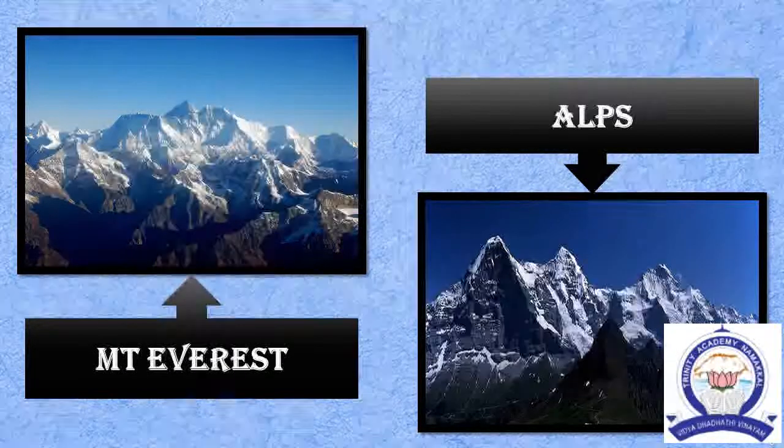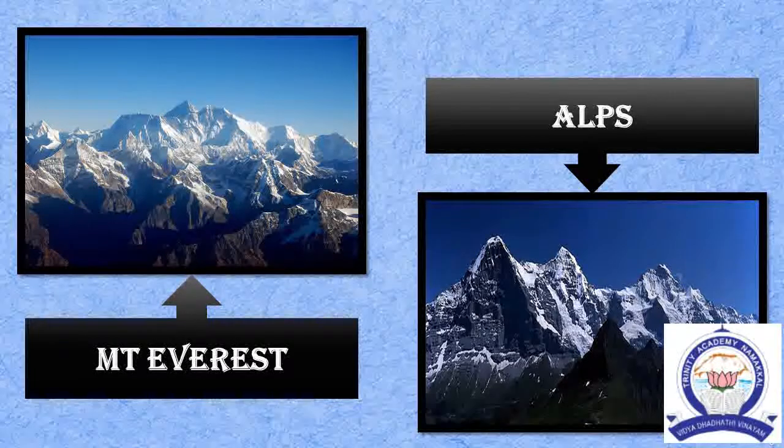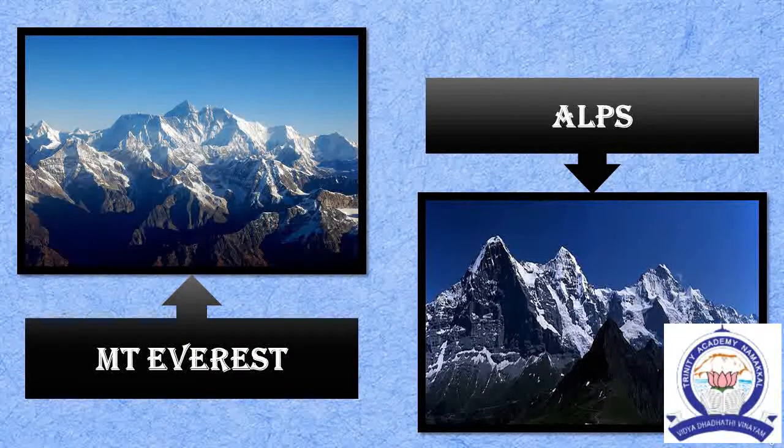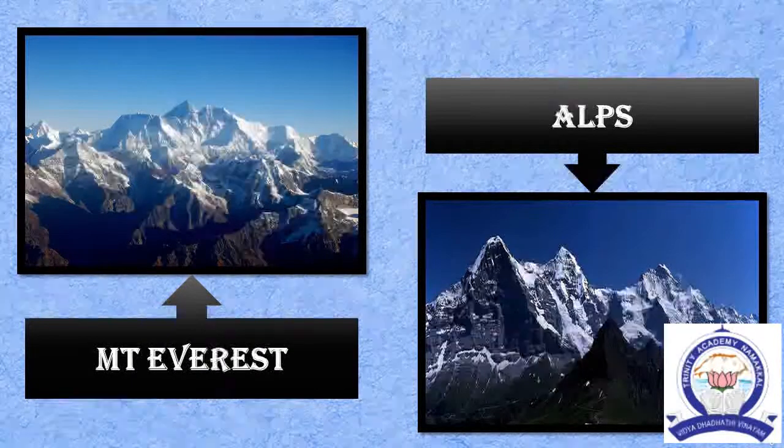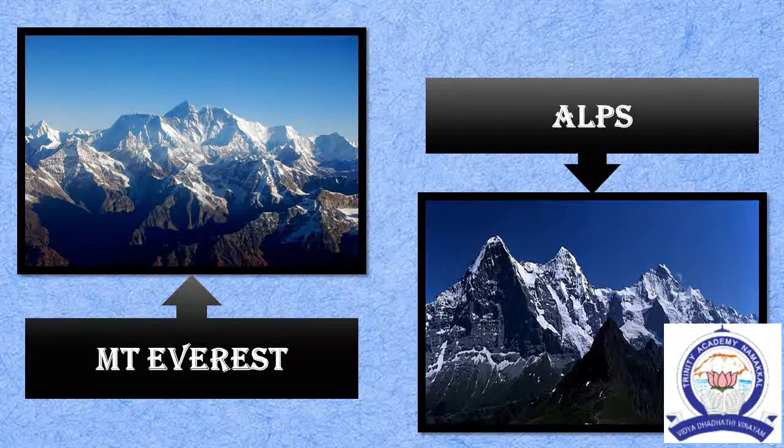The Himalayas and the Alps are young mountains with conical peaks. The top of the mountains is conical in shape. The Aravallis and the Appalachians are very old mountains and are lesser in height and have rounded peaks. Several mountains may join together to form a chain or a range. Example, Andes in South America and Rockies in North America.